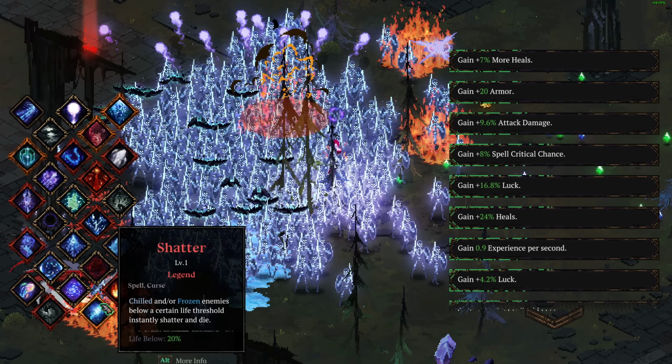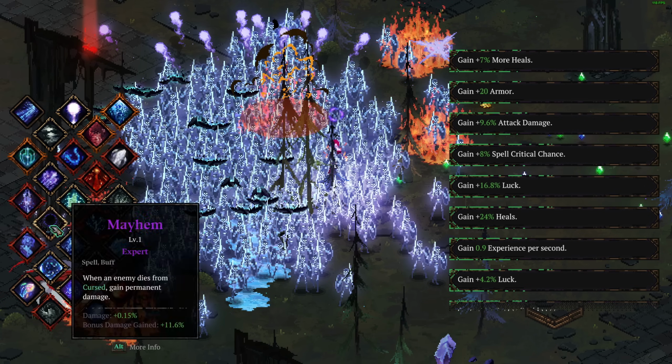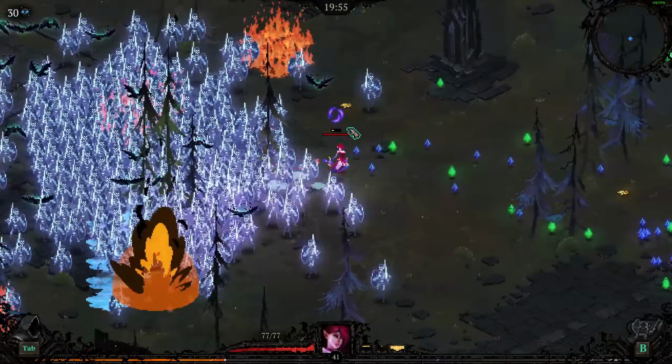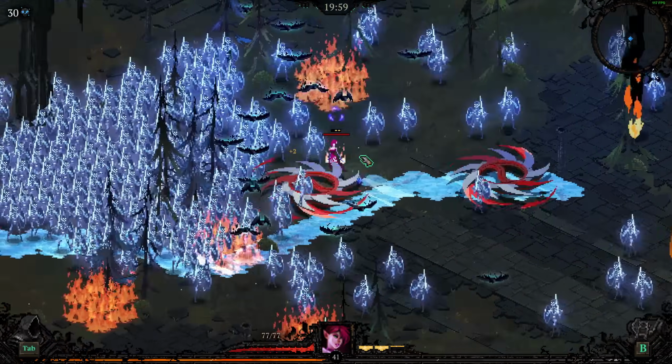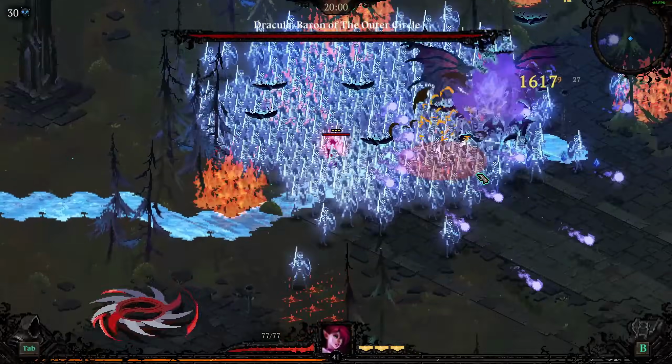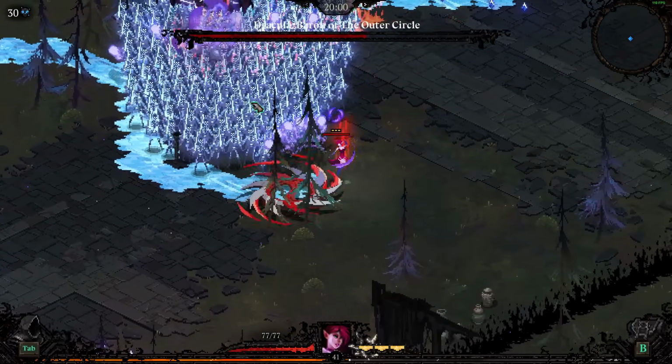Okay. Now, good thing is we have the combination of Shatter. You know, chilled and frozen enemies, they just get executed. But we also have World Freeze, which applies chilled, which we usually wouldn't be able to do. So that is an insane combination. Is it enough for the final boss without armor? I think he will tickle me and I'll just die. But look at my ginormous army, okay? So, the hardest part may just be to actually see what he's doing.